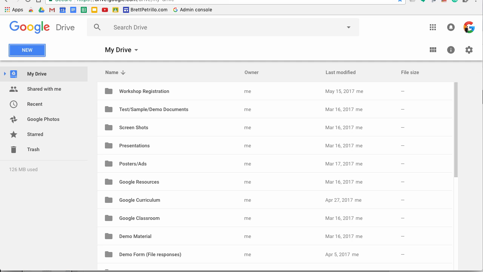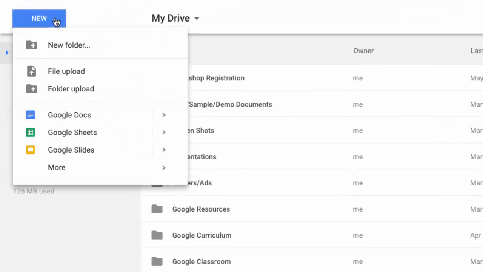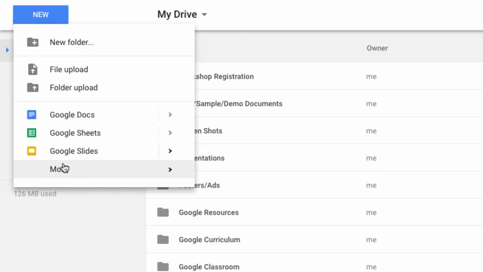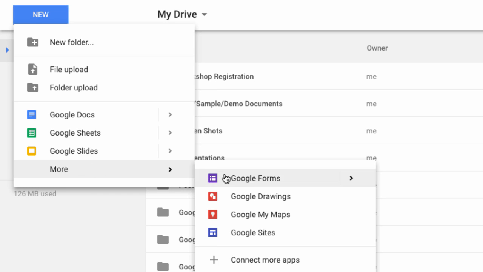If I go to my Google Drive and I click underneath New and down underneath More right there, you see that I have the option of creating a site right from Drive. It's important to note, however, that this option that you're seeing right now will only create a new Google site, not the classic kind.